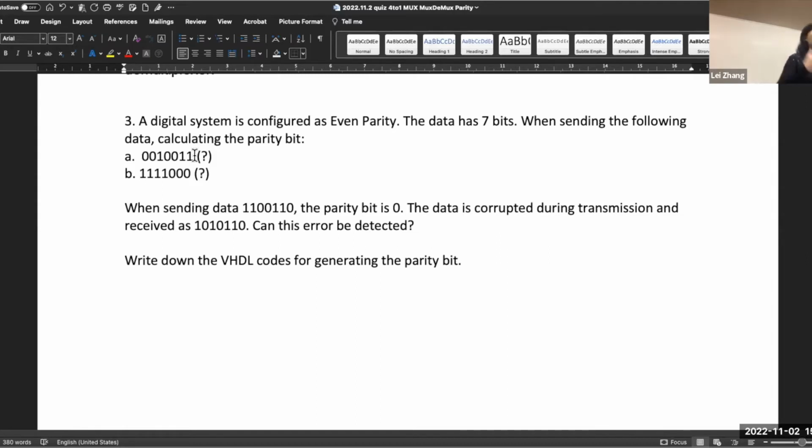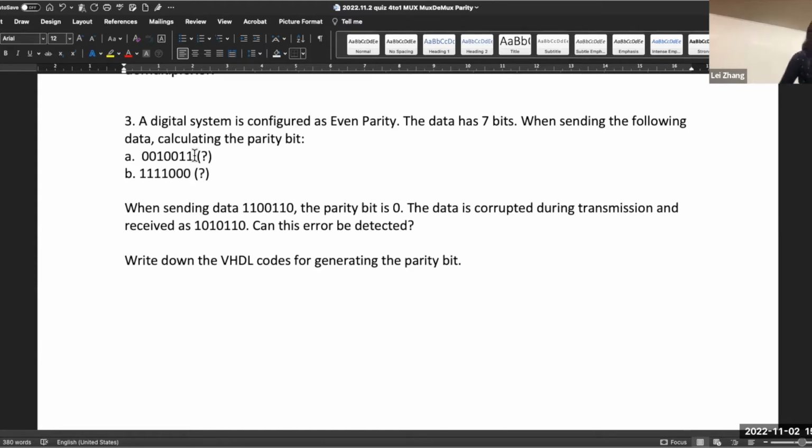So this is how we form the pattern for even parity. On the receiver side, they will check whether there is an even number of ones.